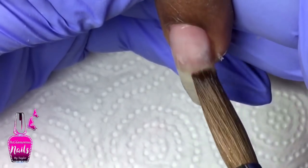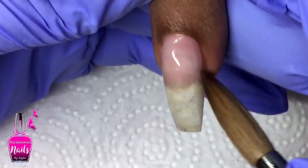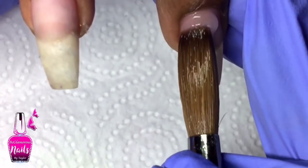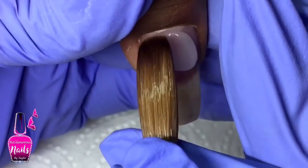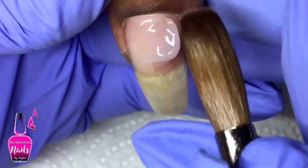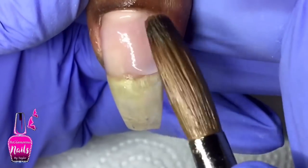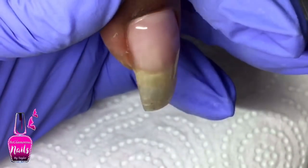So what I'm doing here, I'm just taking my clear acrylic powder and I'm placing a small to medium sized bead. It depends on the size of my client's nails that I'm working on at that point in time. And I'm going to place it to the cuticle area, pat that bead from side to side, making sure that my cuticle area is nice and flush. And then I'm going to pull that bead to blend into the old acrylic that was previously there. So that is all I did for this.